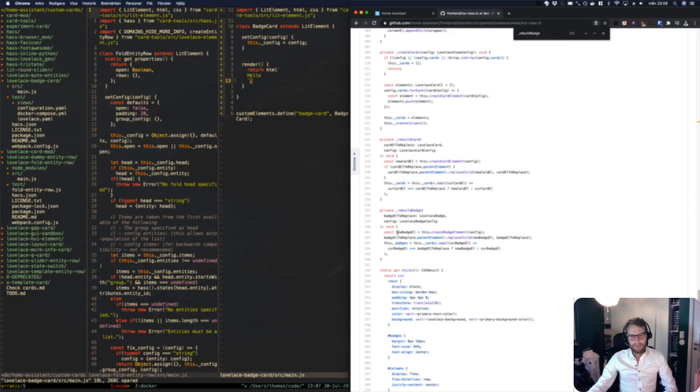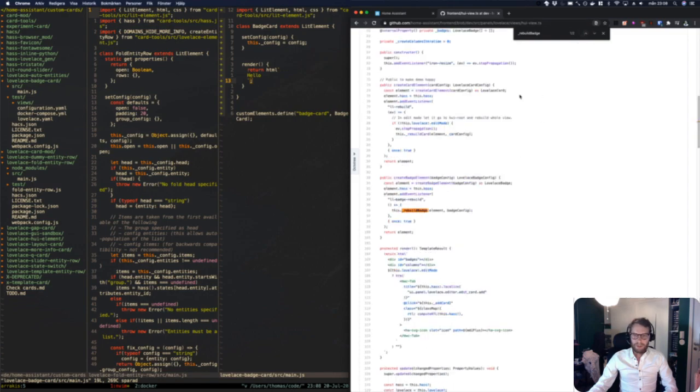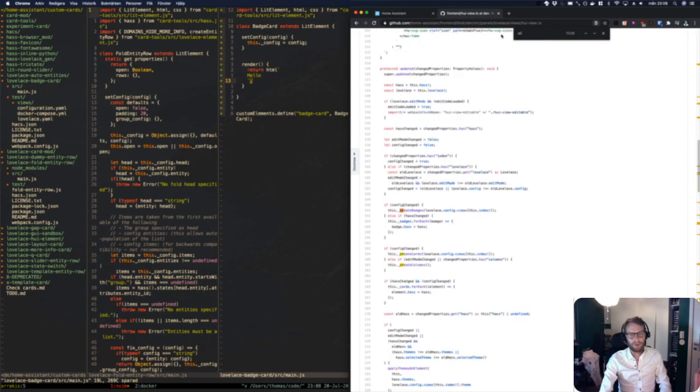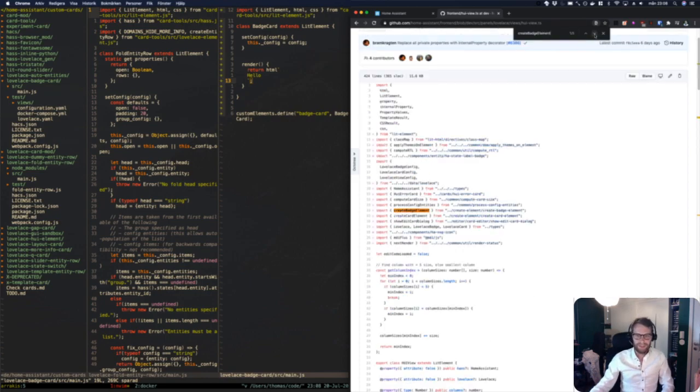So let's see, I guess this is called in a loop. It's not actually. Oh, this entire function is called once for each element. So we want to look at create badge element.